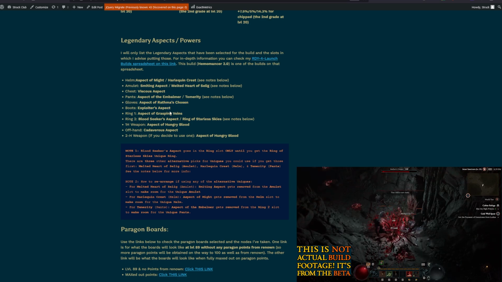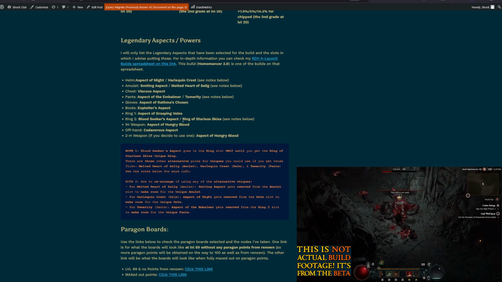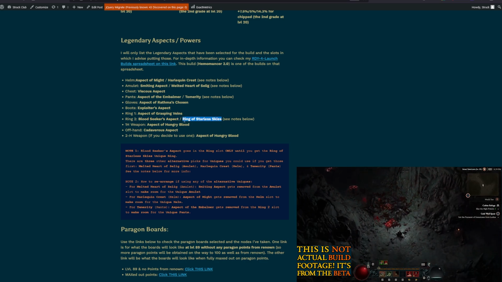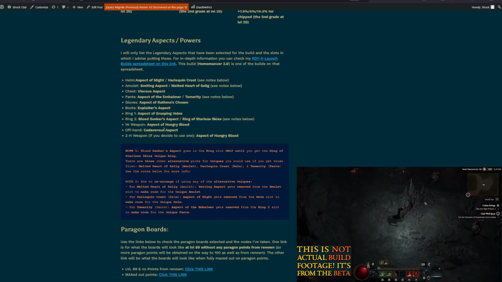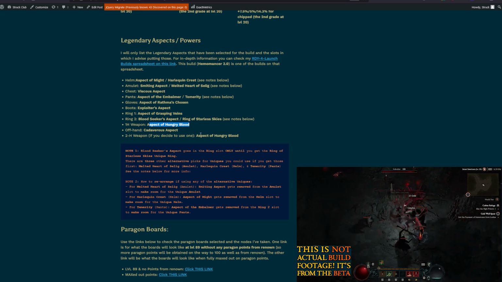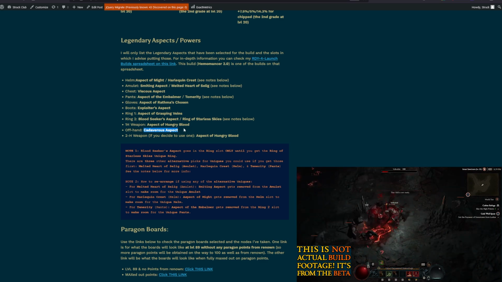Boots, Exploiter's Aspect. Ring 1, Aspect of Grasping Veins. Ring 2, Bloodseeker's Aspect, eventually replaced by the top unique for this setup, which I consider Ring of Starless Skies. One-handed weapon, Aspect of Hungry Blood. And if you're using two-handed, obviously Aspect of Hungry Blood, which means you would have to sacrifice the offhand Cadaverous Aspect. And here's the thing.